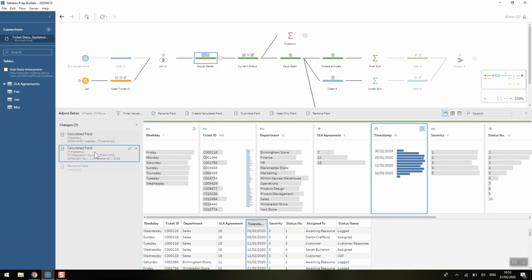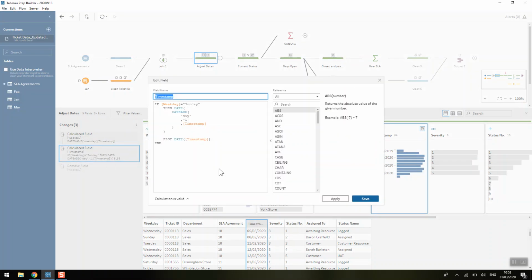And then we'll be writing a calculation that says, if the day of the week is Sunday, then we're going to want to minus a day from it, so make it Saturday. And then we're going to want to make it midnight at that day. And cleverly enough, if you do just a date around a field that is a date time, then it just rolls it back to midnight of that day. So our Sunday becomes Saturday at midnight, and anything else is just going to become midnight anyway.